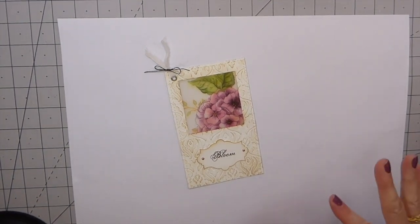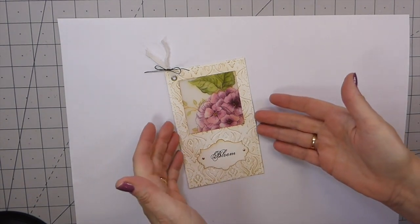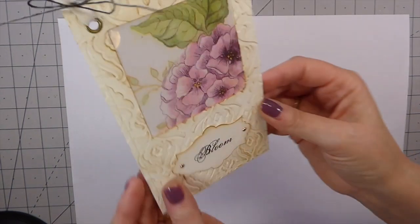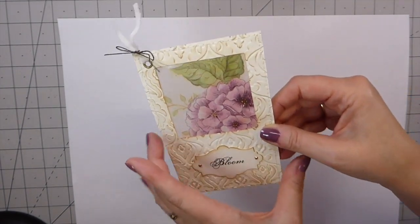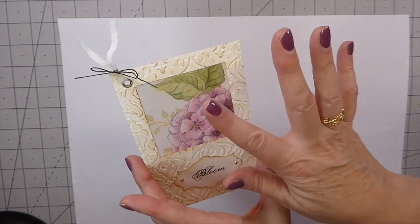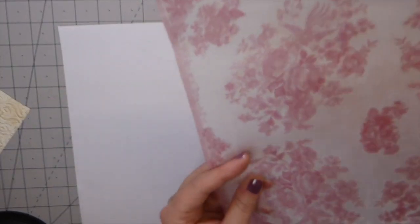I'm hoping that you're going to be excited about this one. I certainly am. This is the project that we're going to end up making. It's another window journal card, but the difference is, and this will be in two parts, because we first have to make the glassine paper. And this is what I'm talking about.